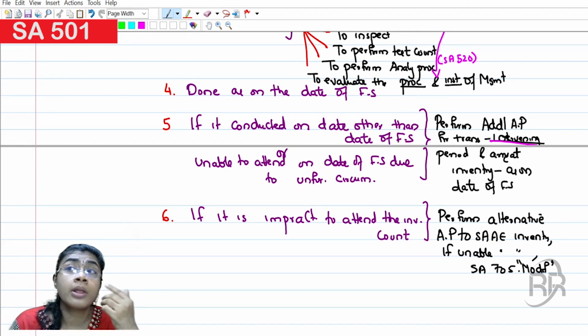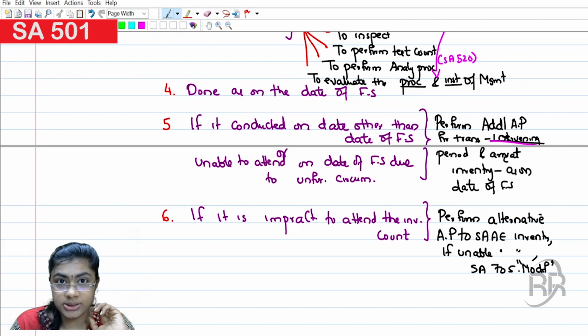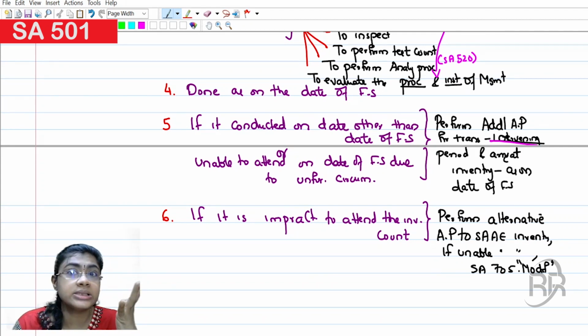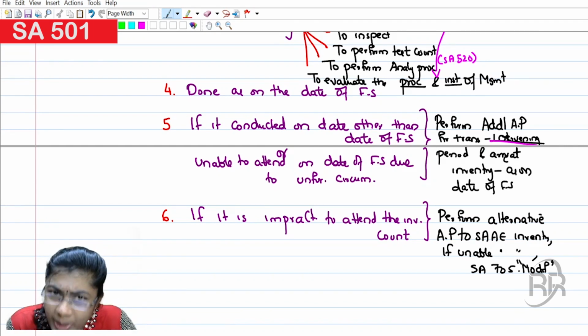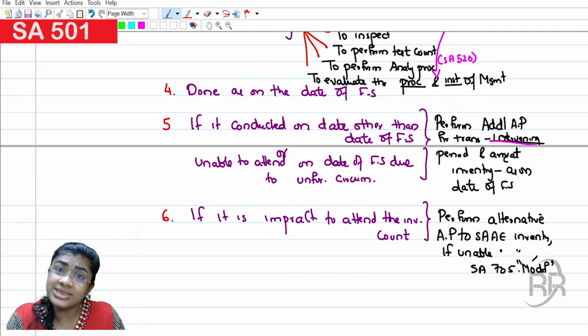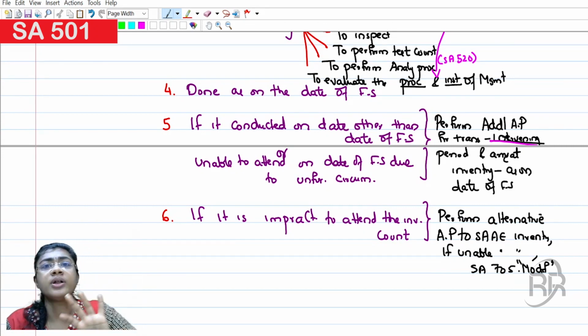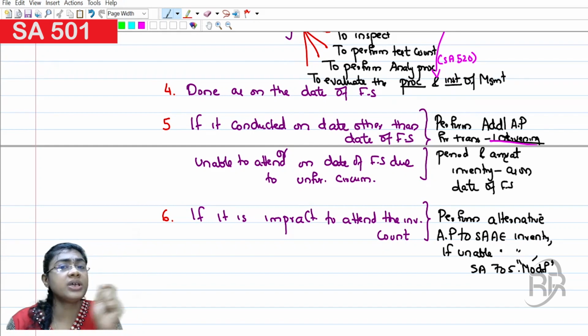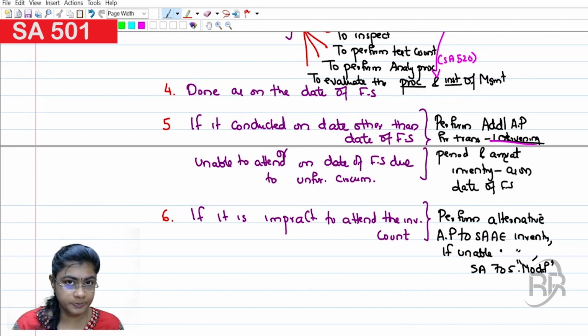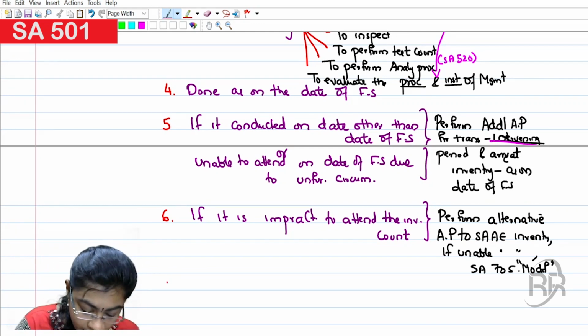Do you want an example? In case of real estate contractors, their inventory will be the buildings which are unfinished, work in progress. As an auditor and our articles engagement team, can we go and look at the building and ascertain its value? No, it's impossible for us alone to do that. So in such cases where it is impracticable, what do you do? You do some alternative audit procedure. In this particular case, you will obtain the valuer certificate. If you are unable to obtain the valuer certificate, you can't give a clean opinion. You will give a modified opinion.